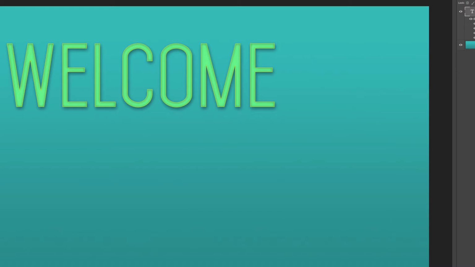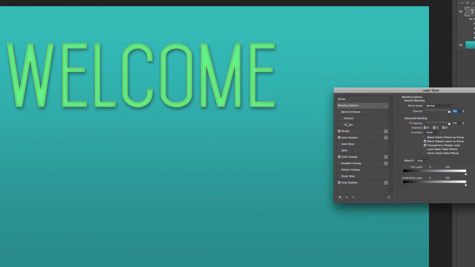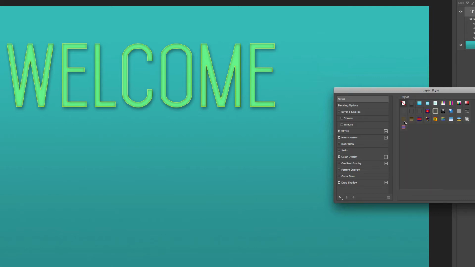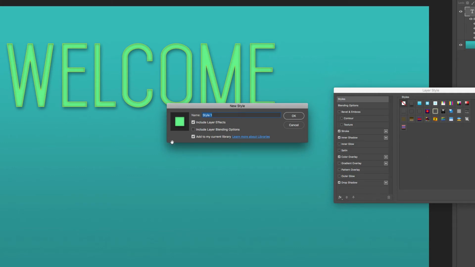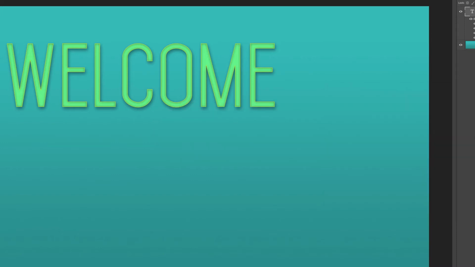Now, if I want to save the collection of all of those effects together as an individual style, you can always double click back on effects, and you can't really tell from here, but the word styles here at the top saves a series of preset styles that you already have done. This is showing you a preview of what that element looks like, and you can click on the new style option here. It shows you a preview, it shows you the layer effects, and I'm going to call this mint green. Once I have that set, I'm going to click OK.